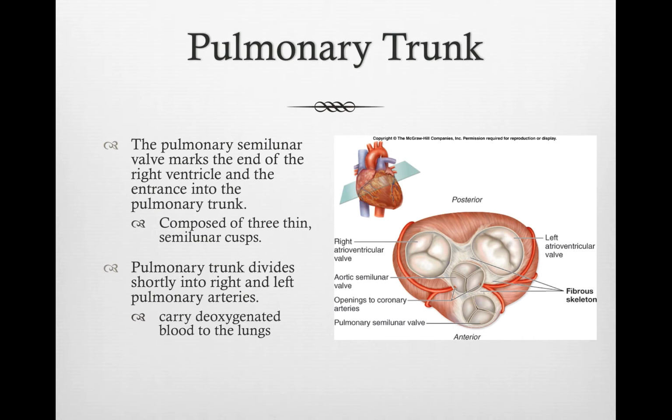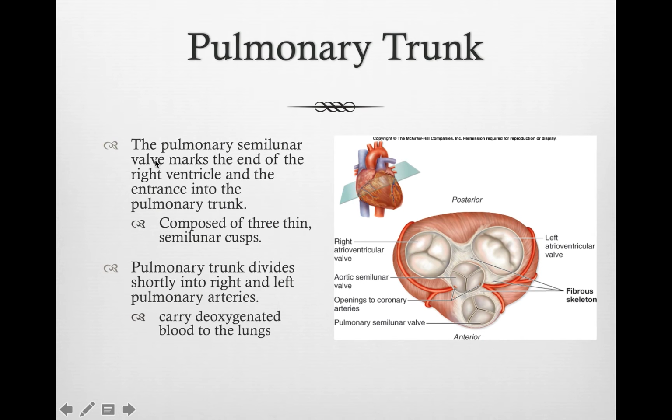Now, as the right ventricle contracts, the whole point of the right ventricle, being largely right here, is to pump that blood up through the rest of the right ventricle and into the pulmonary trunk. And this is where we'll start to see the branch off to the left and right lungs respectively. Now, to get through and into the actual pulmonary trunk, that blood must push through the pulmonary semilunar valves.